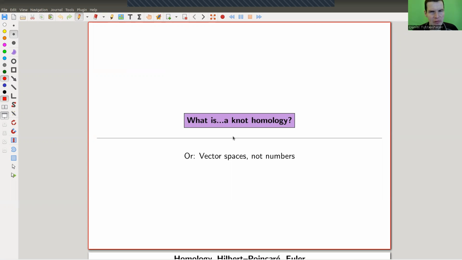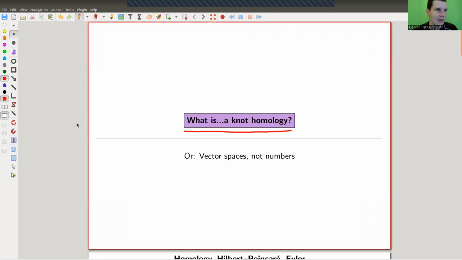Today I would like to touch on a rather sophisticated topic: the categorification of the Jones polynomial, or the categorification of link polynomials in general. So I would like to talk about knot homology. I'm trying not to define it. The definition is not hard in the end, depending on what kind of knot homology you're looking into, but I will define it in a slightly hand-wavy way.